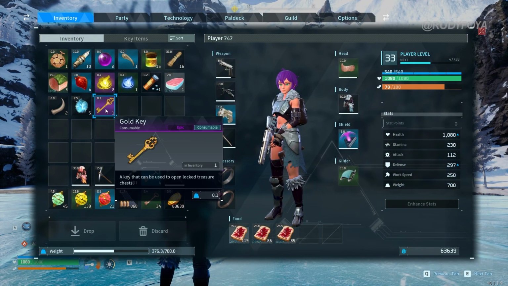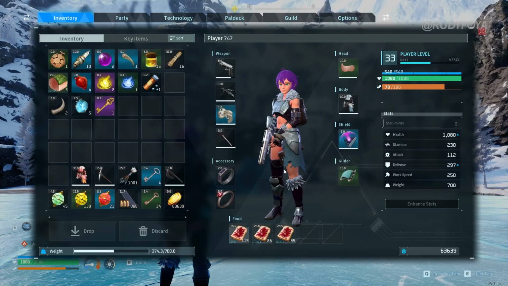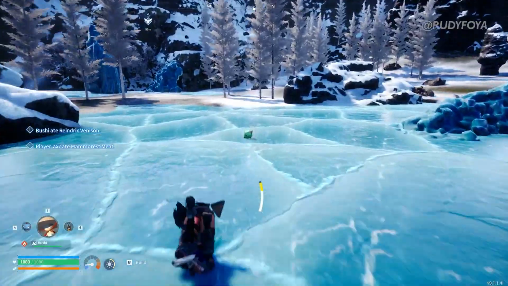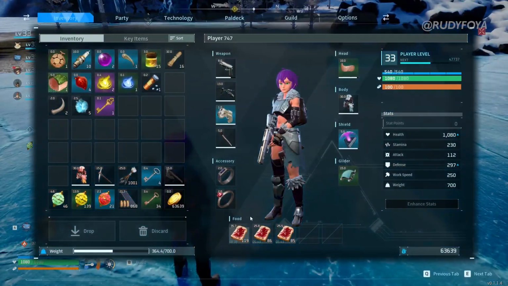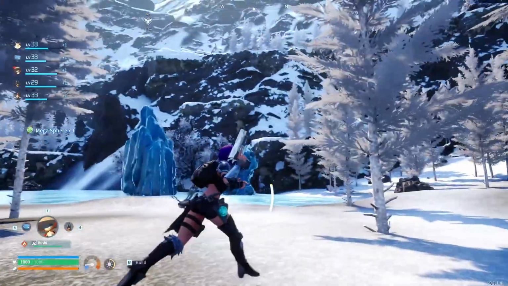What did I just pick up? Oh, I have a gold key. Oh, wait, who's hungry? You are? You want one of these? Eat it all. I have one of these as well. Eat it. What is that? Oh, a megasphere? Sure. I totally want one of those. All right. Now we get up.